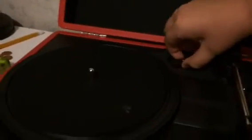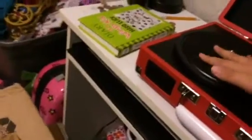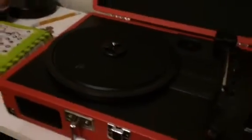Then there's 45, which is if you want to listen to singles, because groups and artists released songs as a single record, as the song, and they have a B-side, which is the 2nd song. So, and they have something for that. There's this little AC adapter is what they call it right there. You just want to take it out, pull it off, and then just put it on there. And the reason they have that is because the 45 RPMs, which are the singles, are small and they have kind of a large hole, so you just set it down over the hole, and that's how you do it.